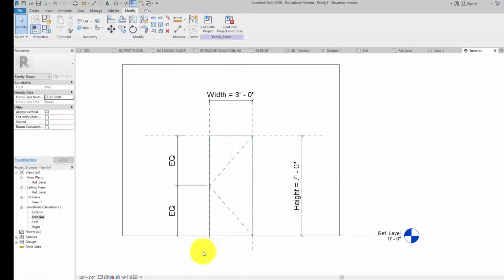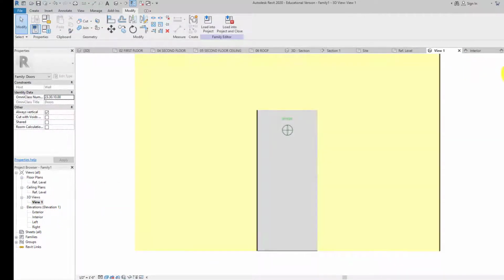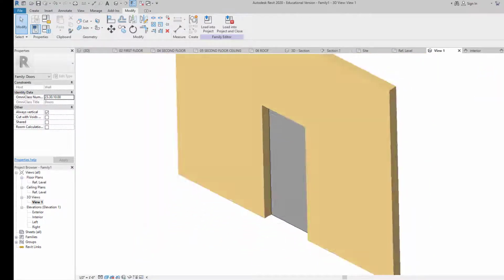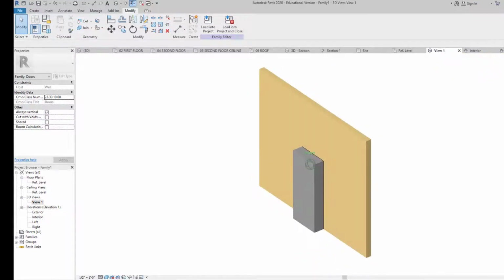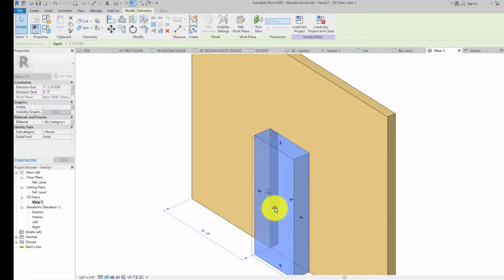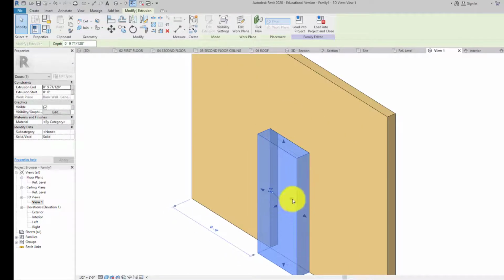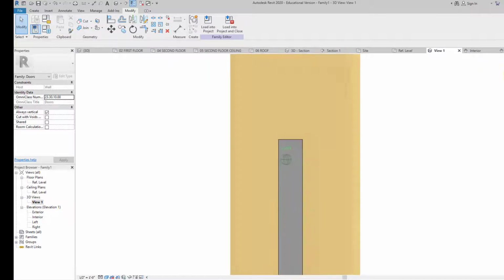Now, when you do that, it doesn't look like anything happened because 1, our graphics are just blank, and 2, we're in an elevation view. So if you actually go over to a 3D view, now you can see that the hole is filled. And if we rotate around, you can see we have this big massive chunk going the wrong way, and we don't want that. So you can be super technical with this and go back and reset your work plane and put it back, but I'm just going to push and pull until it kind of lines up like that.